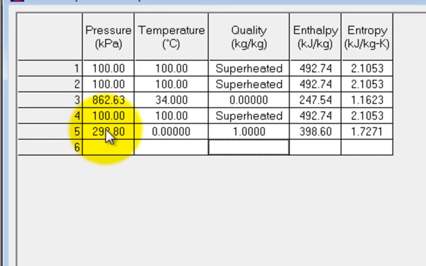If I copy this pressure, put it up here, paste it, now I'm ready to really calculate state four. So it's the pressure that I know and the enthalpy. Copy this enthalpy right there and paste it right there, and boom. So now it's saying it's coming in at 24% quality. By mass, it's flashed. 24% by mass is in the vapor state. The rest is ready to provide cooling. Yes, sir.